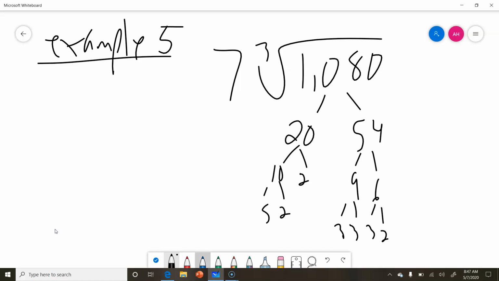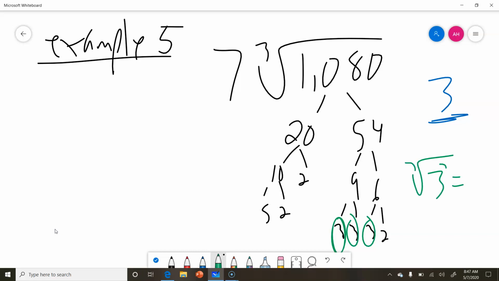I have to remember how many I need to find to make a match: I have to find 3 of them. So here we go, 1, 2, 3. Look at that, now I have a 3. I can take the cubed root of 3 cubed and get 3. And then look over here, I have 1, 2, 3 twos, so I can take the cubed root of 2 cubed, which is 2.